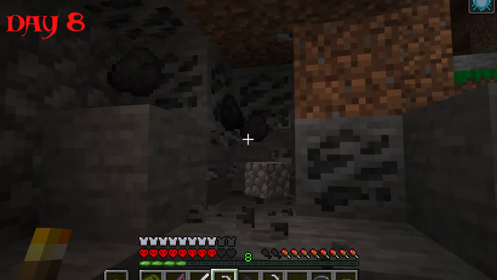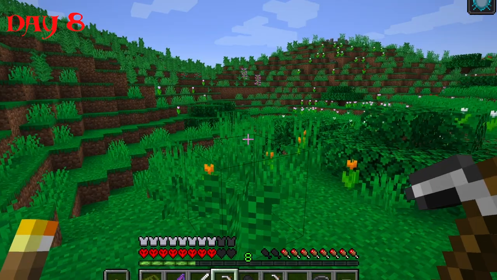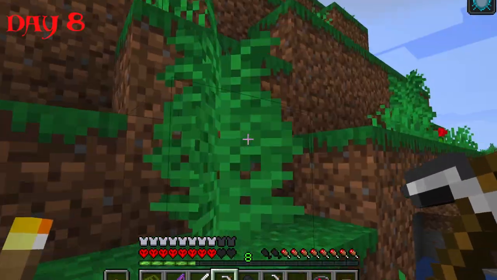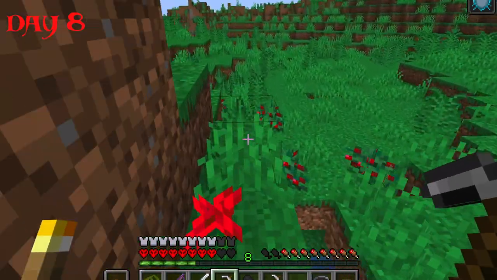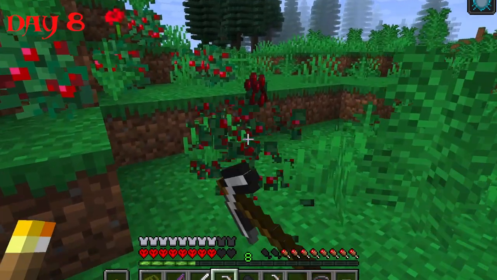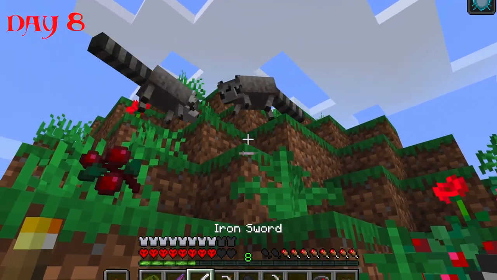So I start gathering this coal. I didn't know if certain ores only spawned in certain biomes, because I hadn't found redstone or actual gold or diamonds to physically mine. It was just kind of in the area. And I found a raccoon! There's a raccoon!